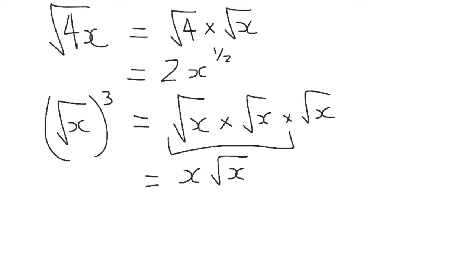Now the other way I could write that guy here is to say, well actually what if I turn that root x into x to the half, and then I put the power of 3 out there. Well that's the same as me saying 3 times a half which is 3 over 2, or I could say that is x to the 3 over 2.